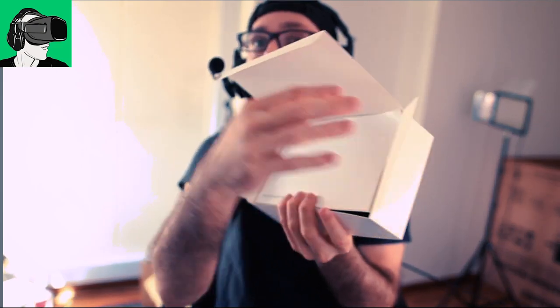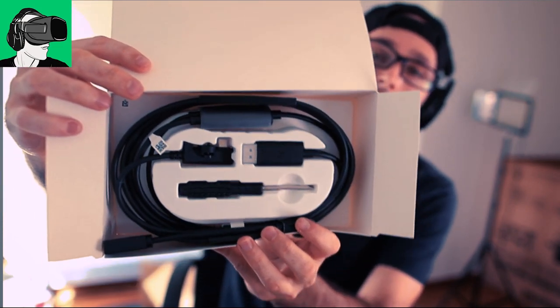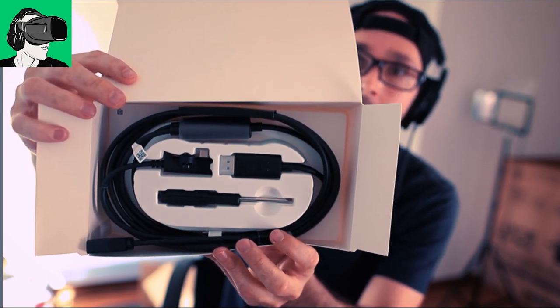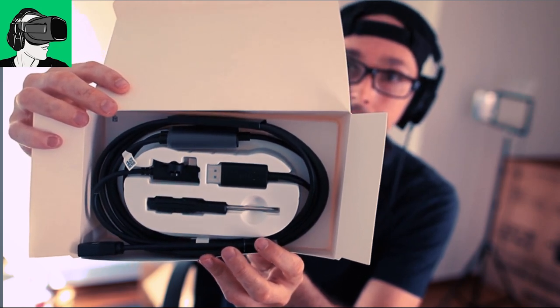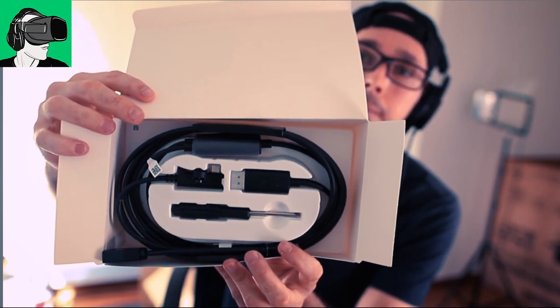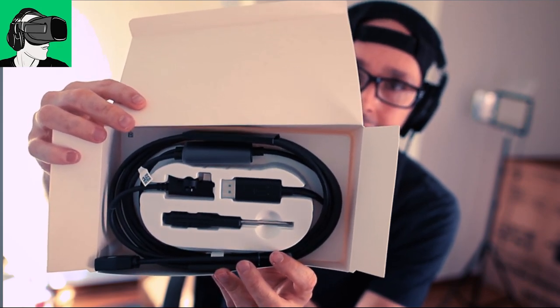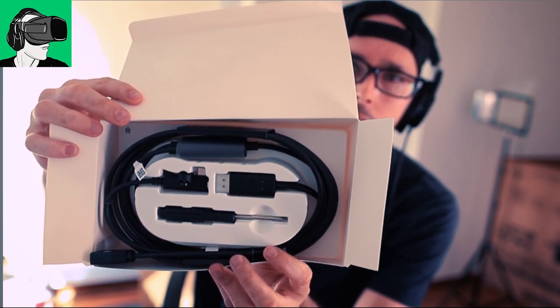So as you can see, I open it up. Some more instructions. Put those there. And then we have the 4K DP cable. So this is basically the cable you'll need in order to power your Pico Neo 3 Link to a PC and then open up your Steam VR games if you want to have 4K resolution inside of your headset or the best resolution as possible. Because the headset is still HD. It's 1920 by something. It's just like the Quest 2, same resolution in terms of the lenses.